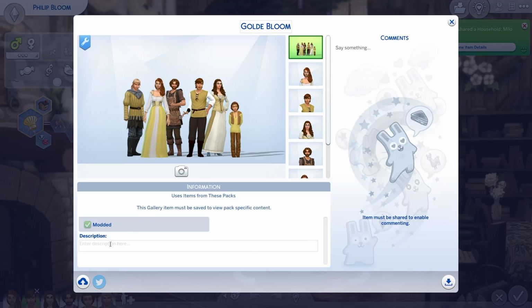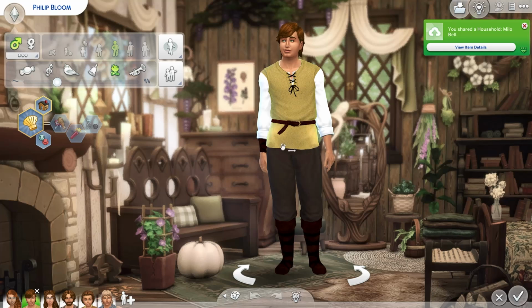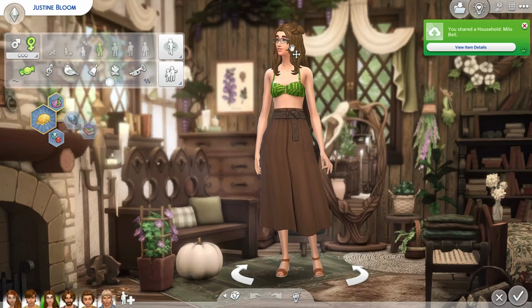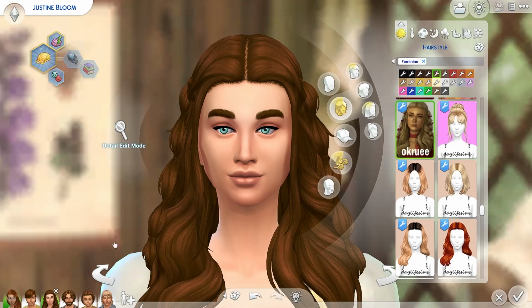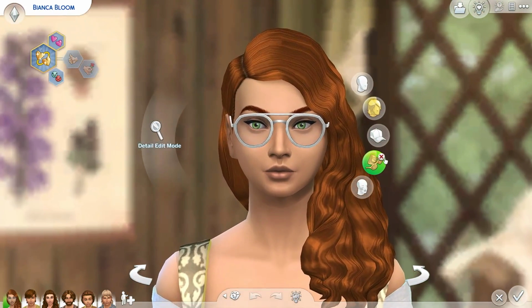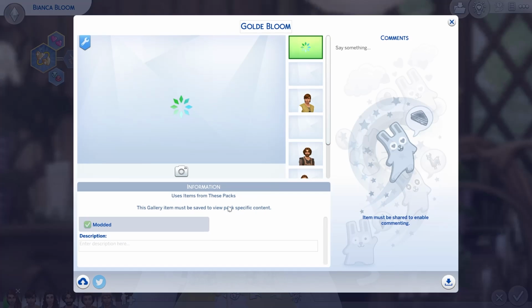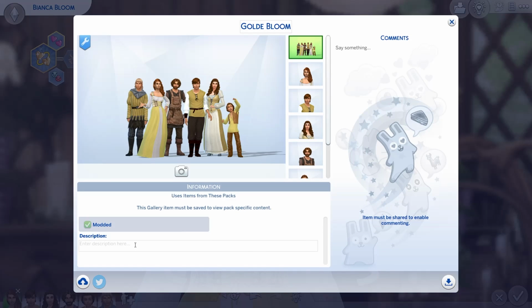So nothing has been written down here at all. I think I'm going to put Liam Bloom since his wife is dead. Gold is actually not in this photo. She's dead. Wait, is she wearing glasses? Yes, she is. Okay, so we have to go back out because of this stupid auto glasses thing that they're doing. Is she wearing glasses? Yes. And she's wearing glasses. So I have to come out and make sure nobody has glasses on. Now I have to enter this again. So it's Liam Bloom and then everything that I've already written.